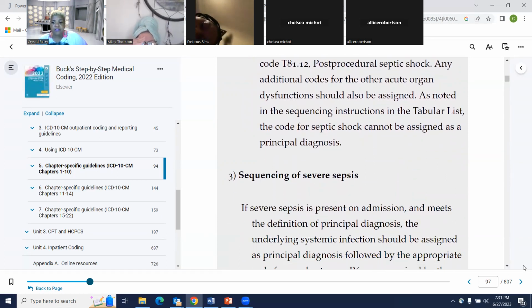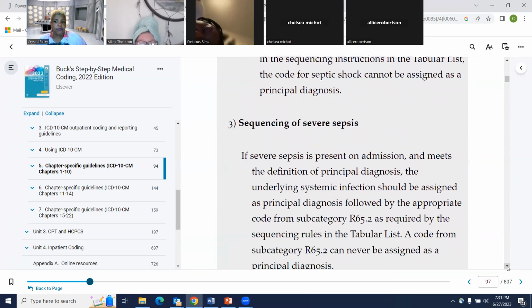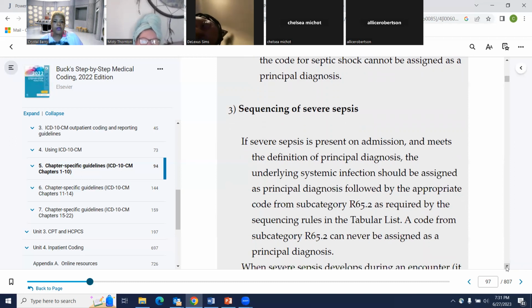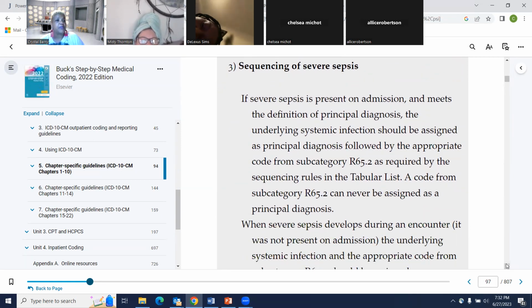Sequencing of severe sepsis. This is what you all need to review because this is very, very important when it comes to coding as far as reimbursement. If severe sepsis is present on admission and meets the definition of principal diagnosis, the underlying systemic infection should be assigned as principal diagnosis, followed by the appropriate code from subcategory R65.2 as required by the sequencing rule in the tabular list.